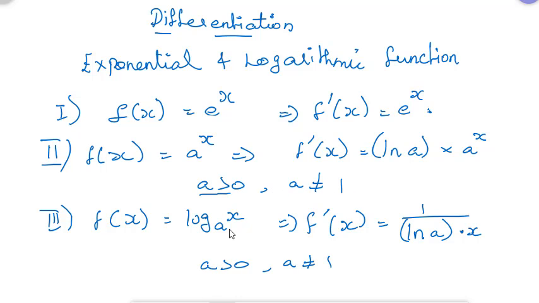And the third, if they give the logarithm base a of x, and you want to differentiate, simply you have to find 1 divided by ln a times x. Here also the a value is always greater than 0 and does not equal 1. Now we have to focus on some common problems based on this topic.